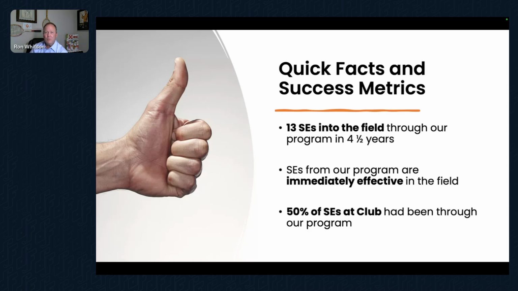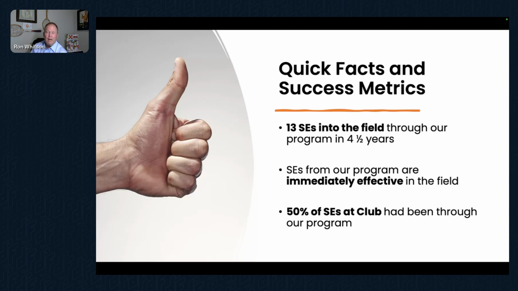And if you look at the second bullet, because they've gone through this program, because of the things that they've learned, they're immediately effective. So ramp time in the field is effectively zero. They're able to get started really, really quickly. If you've ever had to hire an SE, you know that sometimes these people are very difficult to hire. It's hard to find us sometimes. Now, there's probably a few on the market right now because of the current economic conditions that we're all facing, but typically they are hard to find.